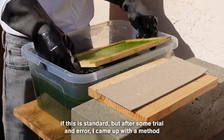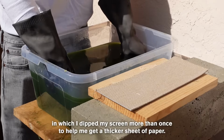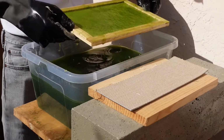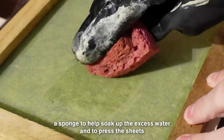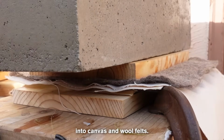Now, I'm not sure if this is standard, but after some trial and error, I came up with a method in which I dipped my screen more than once to help me get a thicker sheet of paper. I used a sponge to help soak up the excess water and to press the sheets into canvas and wool felts.